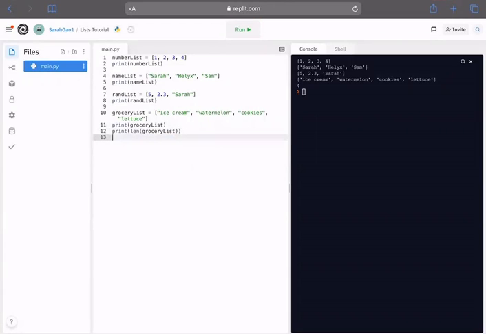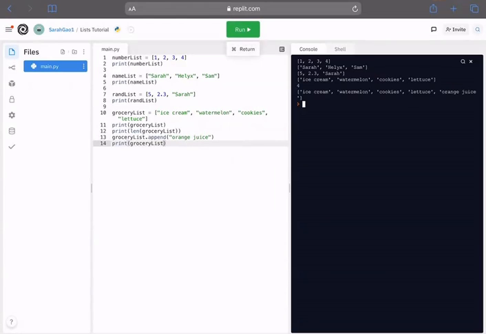And what if we wanted to add another item to the list? Let's say that we are really craving some, what would I crave? Maybe some orange juice. I like orange juice. So we could use the append function. So first you need grocery list, dot, and then the append, parentheses, what you're adding, orange juice. And then we need to print this. And we've got our updated list with orange juice. So one of the really cool things about Python and lists is that it automatically updates the list. So you don't need to create a new list.